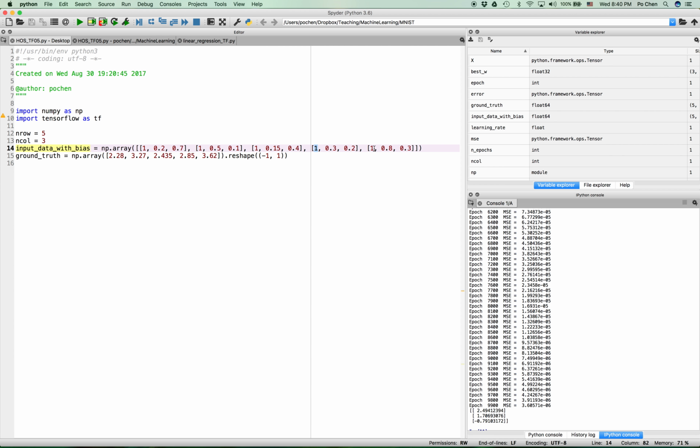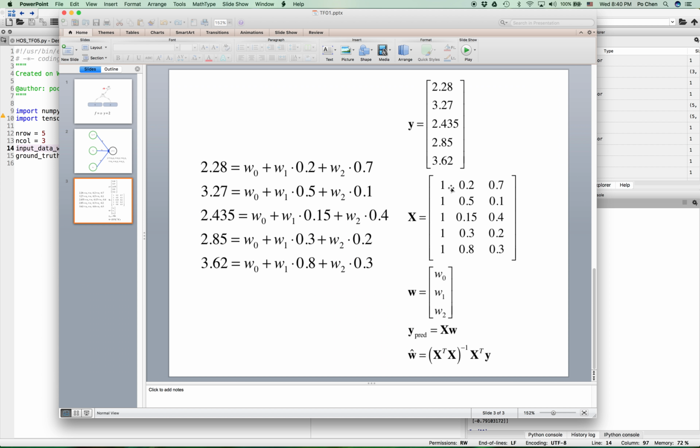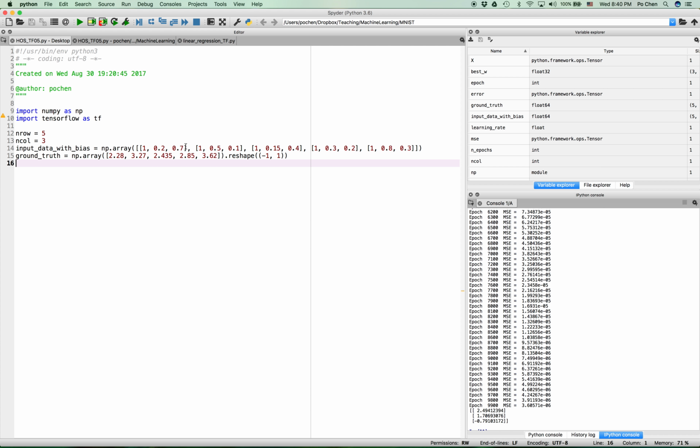represent x0, and then 0.2, 0.7, 0.5, 0.1, all those numbers were taken from this particular matrix. So the input data with bias, this particular NumPy array, is exactly a 2-dimensional array with content identical to that X matrix we are seeing in the PowerPoint.